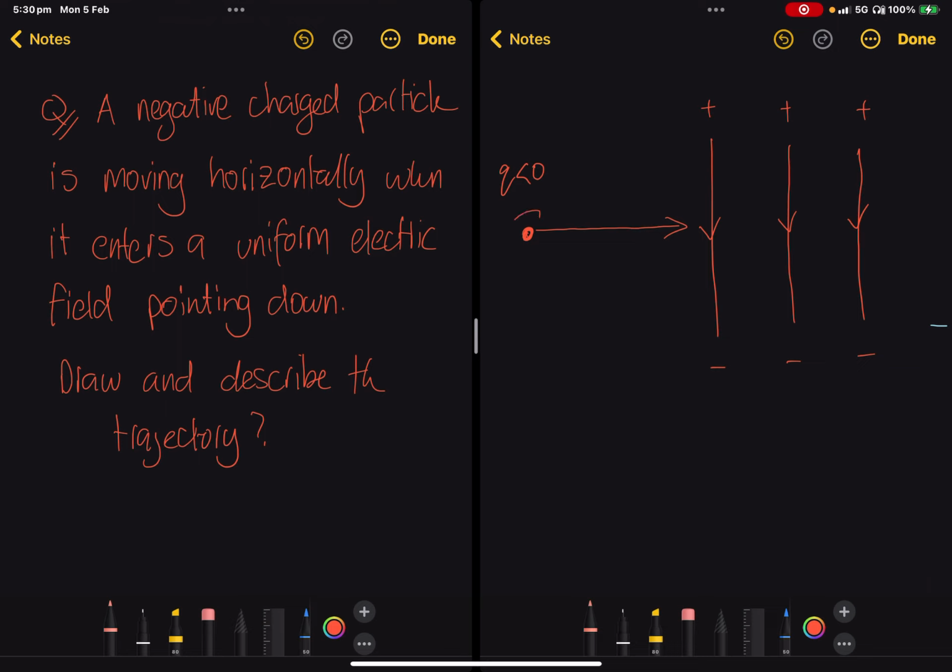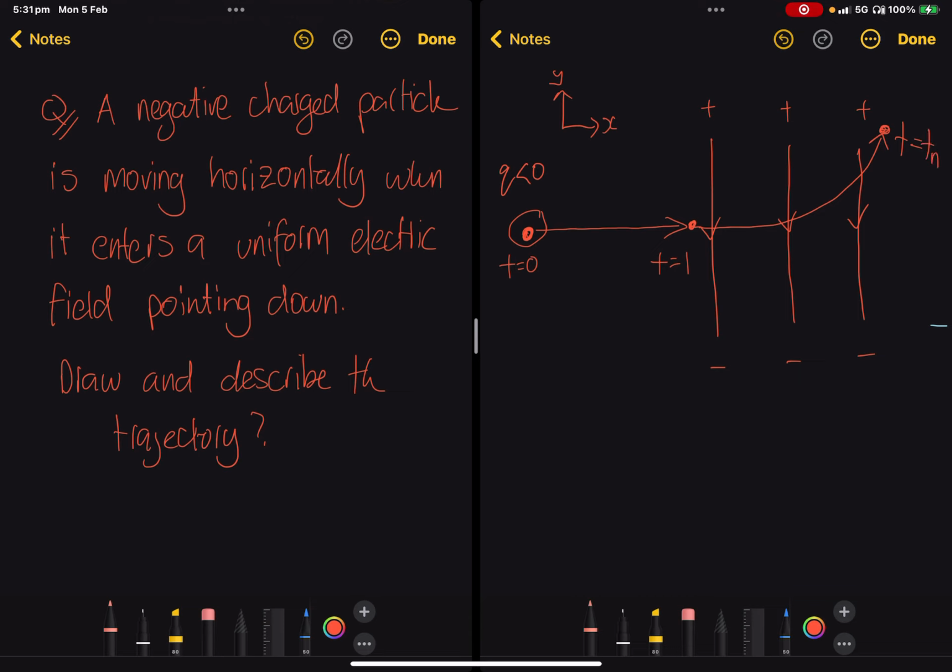Well, because it's a negative charge, it wants to get away from the negative charges down the bottom, so it's actually going to go upwards. Because it already has some initial velocity in the x direction, so if we draw our x and y, it comes into this field with some positive x. It's going to accelerate upwards in the y direction to approach the positive charges, and it's going to curve parabolically upwards. So the particle at time t = 0 is here, the particle at time t = 1 might be here, then the particle at some time later on, let's call it t = tn, is up here.